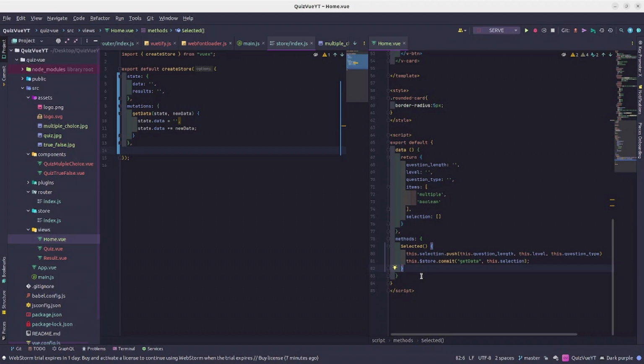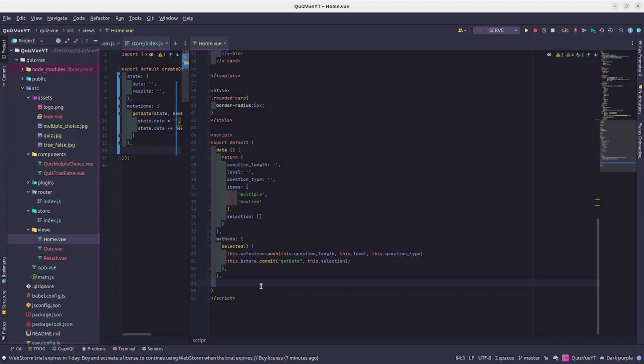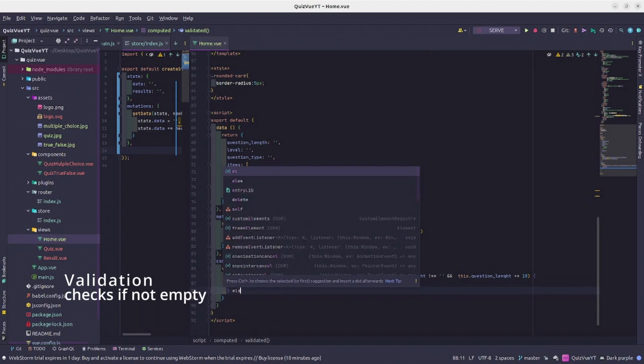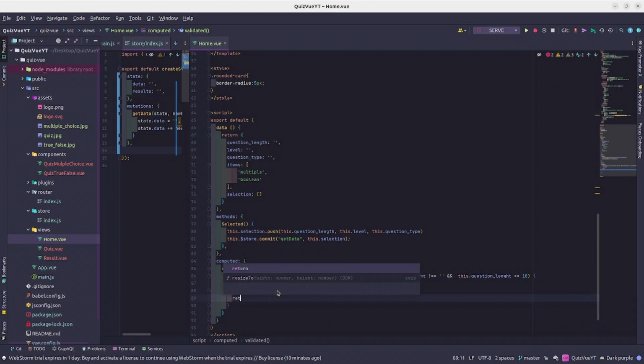What else do you have after the methods? We're gonna have to use a computed property. Otherwise, return true.